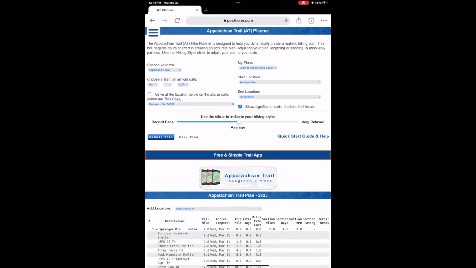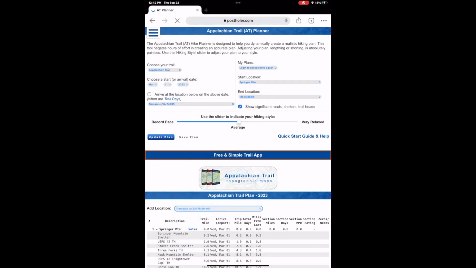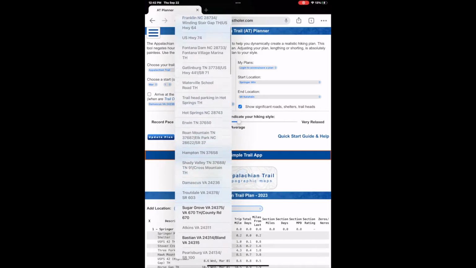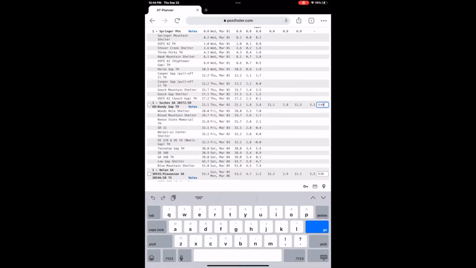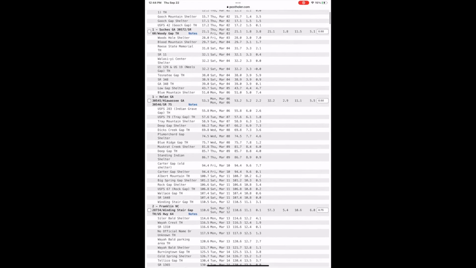You can also add in some cities that you'd like to visit. In one of these demonstrations, I added in Gatlinburg. So you can add in, say, Gatlinburg or a major city that you will want to visit during your trip. Here, this is really cool, so if you want to take a Nero in these major cities, you can add in 0.50 for a Nero. And obviously, if you want to take a 0, however many days that is, if it's 1, it's 1.0. If it's 2, it's 2.0, and so forth.